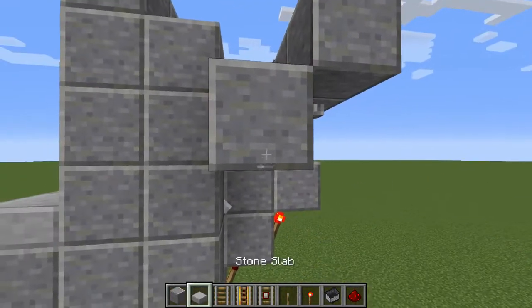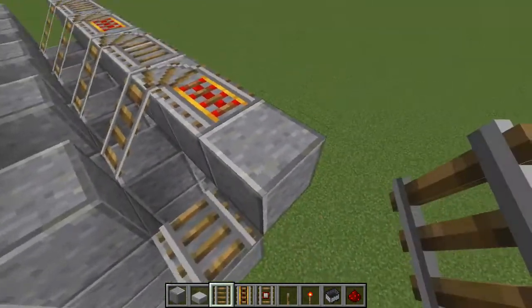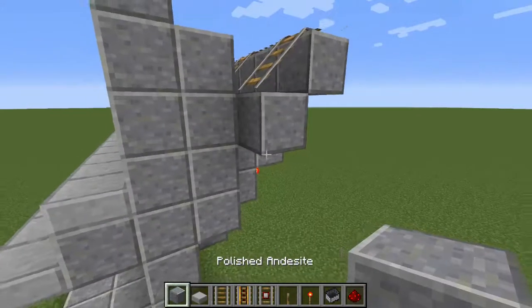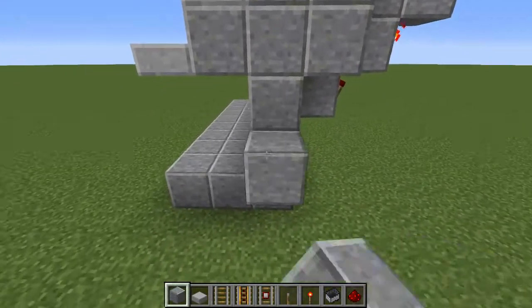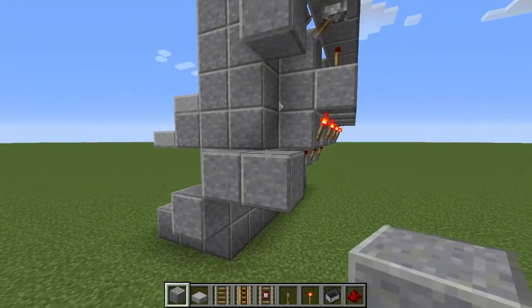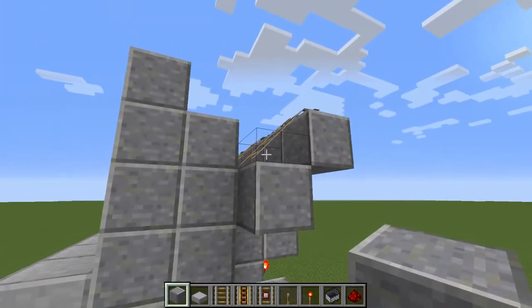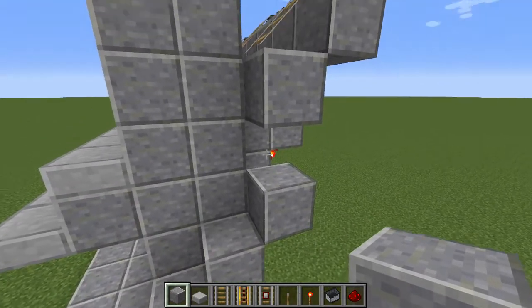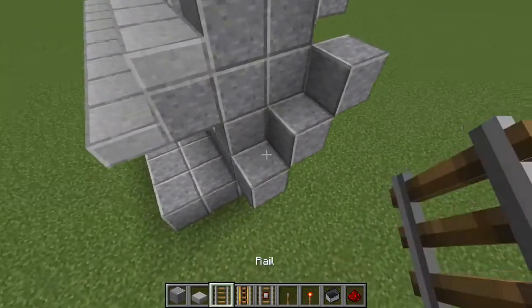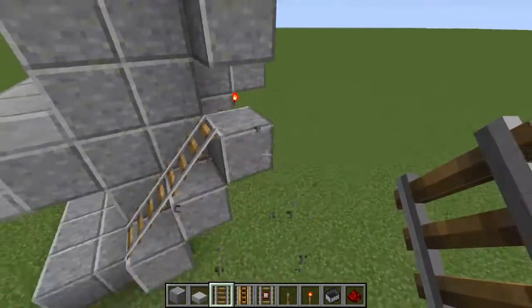Get rid of this block, and place rail like that. Down below that rail, we'll need to stair up 1, 2, 3, so that this block is underneath this rail with a 1 gap space in between. Run rail up, and then remove this one.